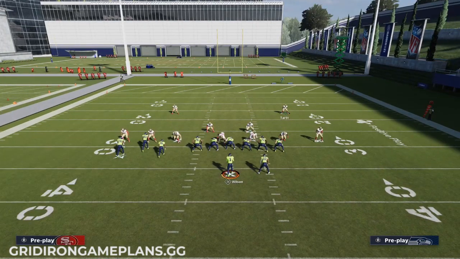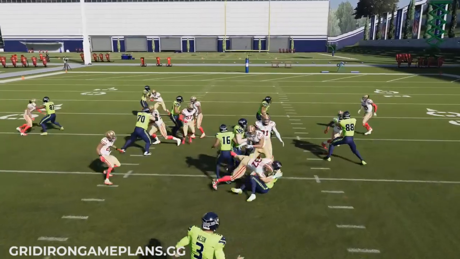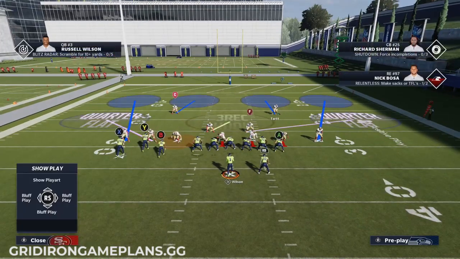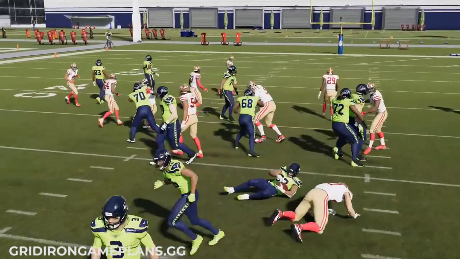But again, I'll just go ahead and show you here. Just putting that guy in a spy is going to get him straight into the backfield nearly every time, giving you really ample opportunity for a TFL or a tackle for loss. So this is a great little defense that you can call. Again, you see right here that it's just going to get straight into the backfield.